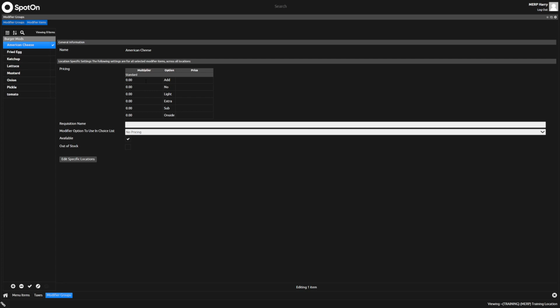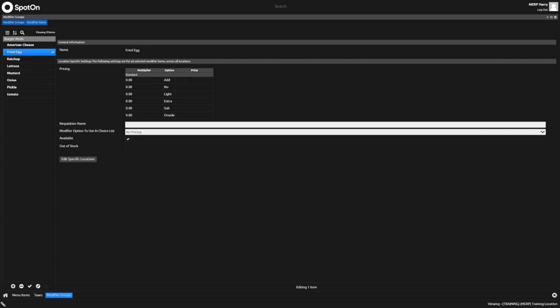You don't want to generally add a price on the left side because, as you can see here, this is a multiplier. So if I was to put 1.0 here, this will actually take the price of the burger and add 1 times that amount to the item when they ring American cheese. So our $14 burger would add a $14 slice of American cheese and become a $28 burger. As great as that sounds for you, probably not for your customer. So we're going to set it back to 0, and we're going to instead put it under the price line. So if they want to add American cheese, we're going to charge 50 cents. If they want to add extra American cheese, we're going to charge $1.